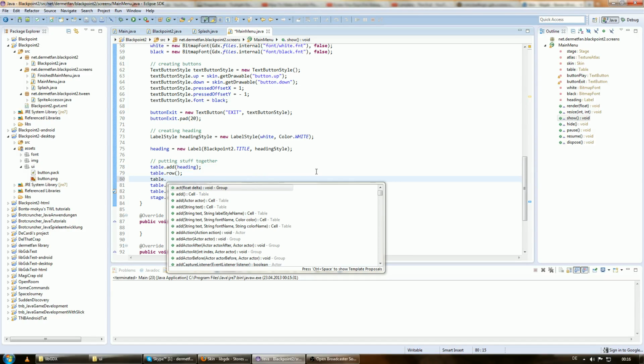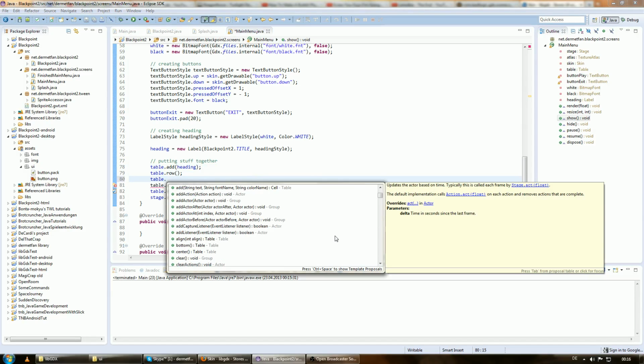So table dot, what do we have? I think we have something like get pad. Yeah, we can set the pad somehow. So we want to say pad bottom, pad left, pad. Are they kidding me?